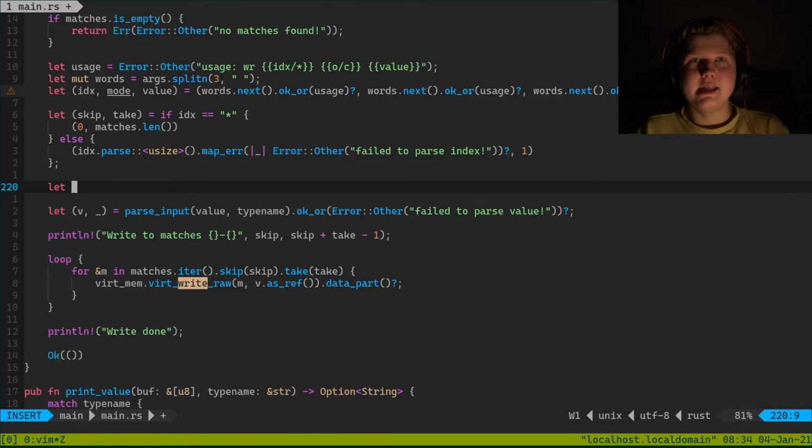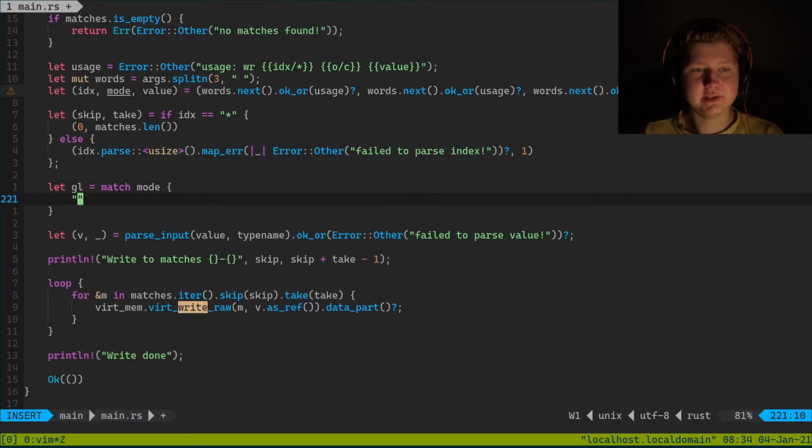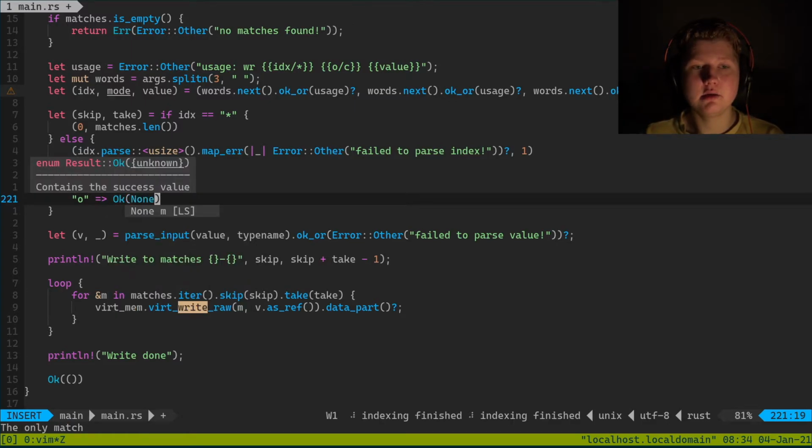So that will be the get line function. So GL will be the variable. Get line will match the mode. And if it's once, we have OK of None.